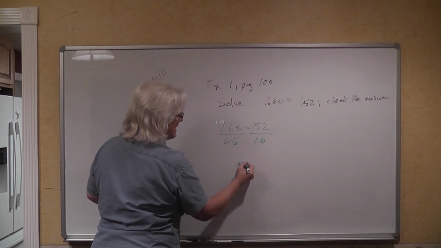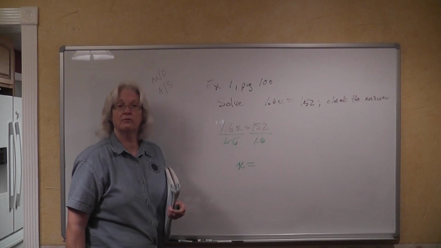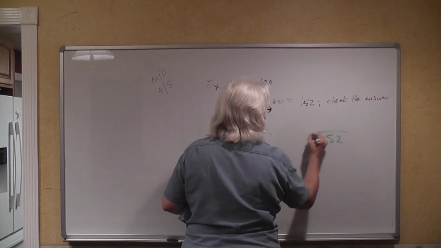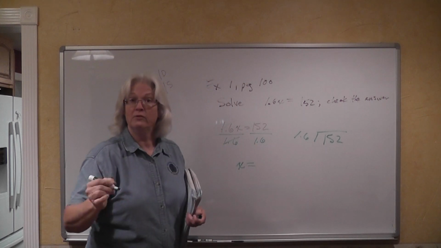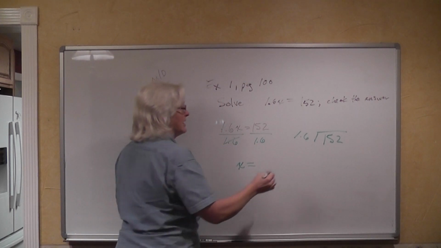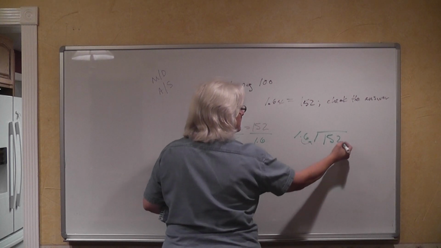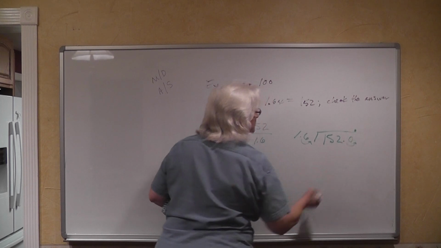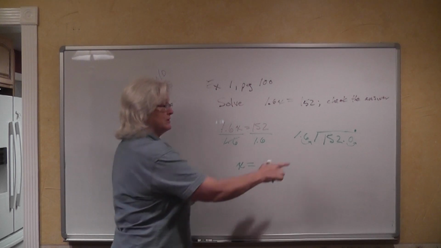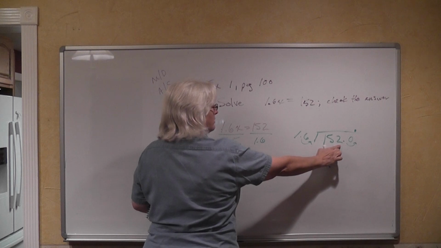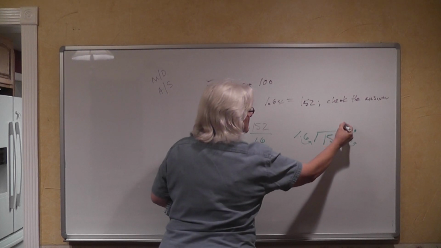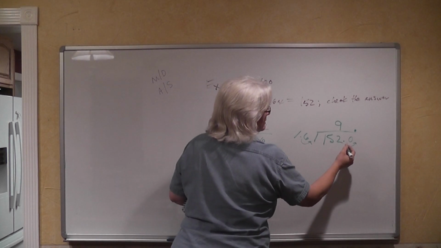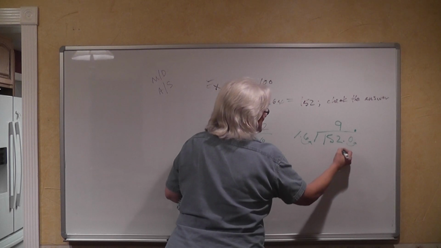1.62 cancels out, and you have x is equal to 152 divided by 1.6. We're reviewing our decimal division here, how we divide by decimals. Going to relocate that decimal point 1 unit to the right. How many times does 16 go into 15? It can't. So 16 into 152 is probably going to be 9. 6 times 9 is 54.